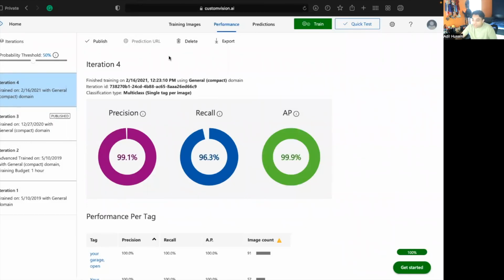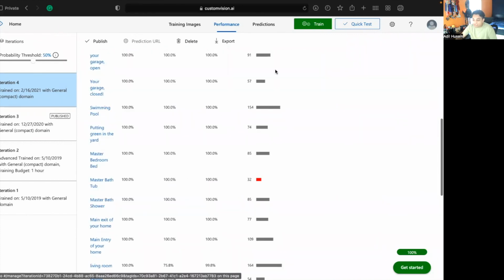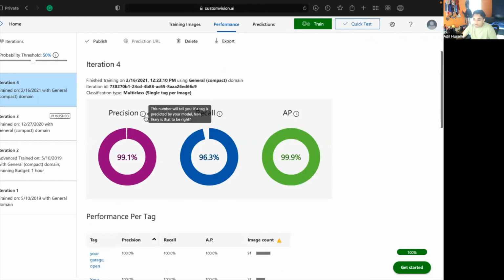And eventually it'll give you these 3 metrics, as well as a more detailed analysis on these metrics per each tag. Precision is basically, based on the predictions that your model makes, how many of them are correct, right? It's basically an accuracy rate.